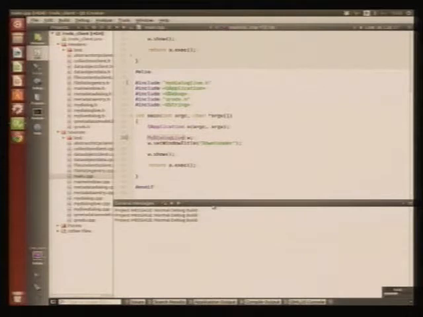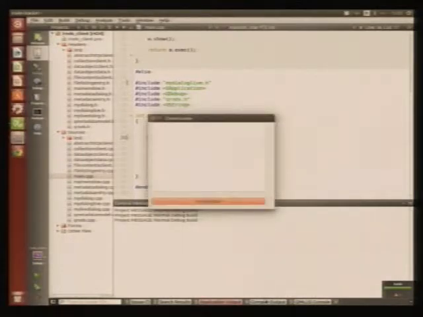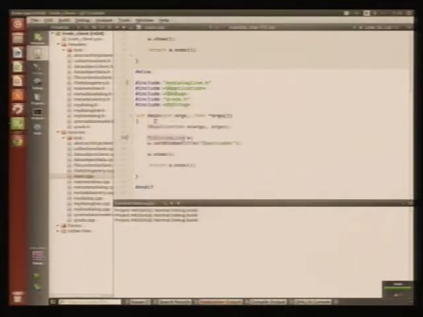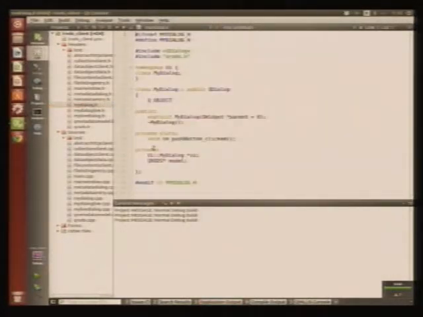I run it just to check if it comes up. Still compiling. Here. And then I will adjust some details.